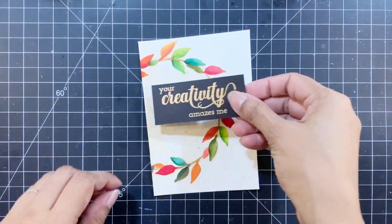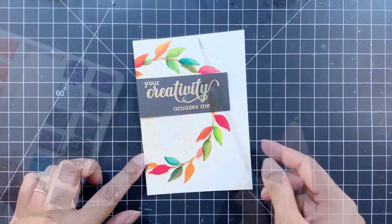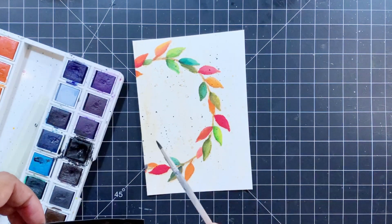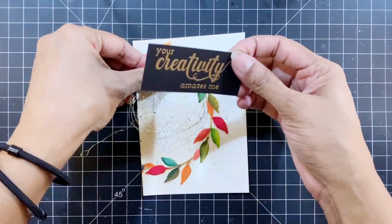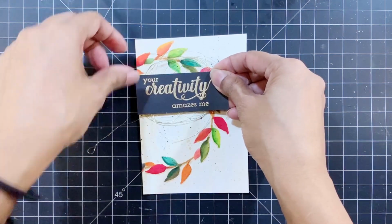I cut the panel at an angle and have already heat embossed my sentiment. You can even turn this into a Christmas card if you want to. I'll just add a few black paint splatters. Then I'll roll up a gold string and place it behind the sentiment label.